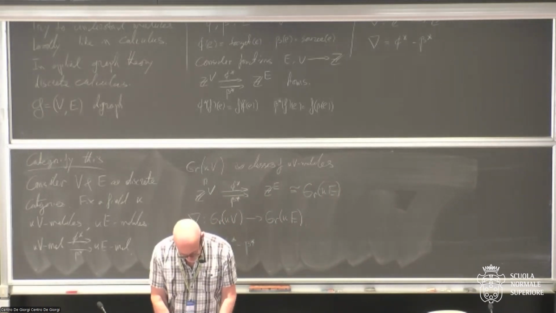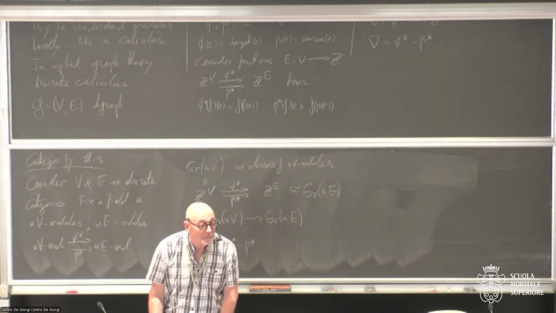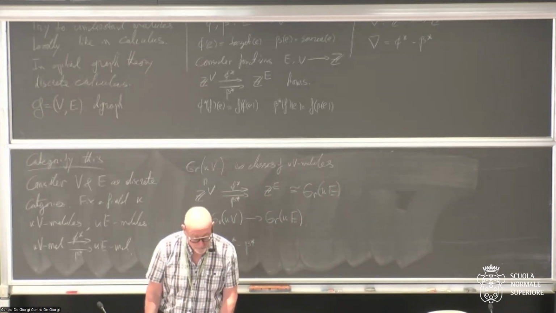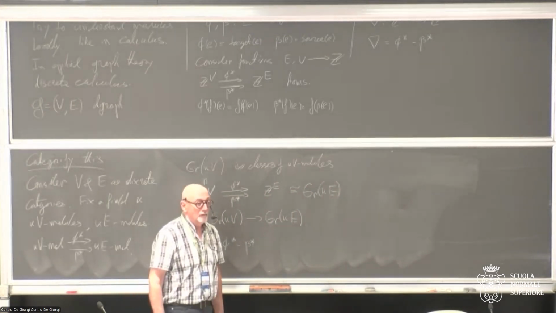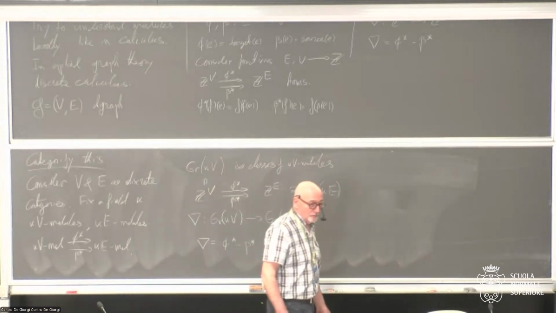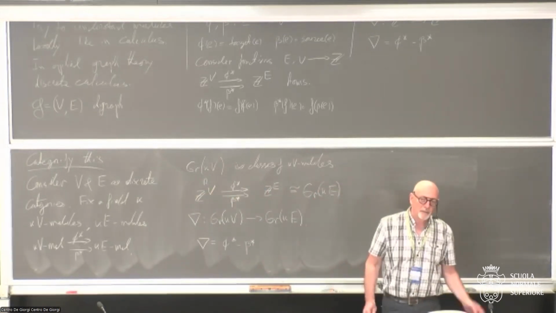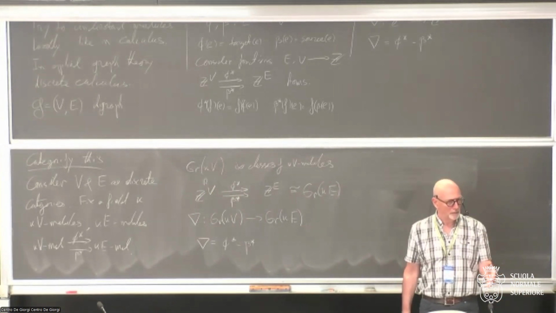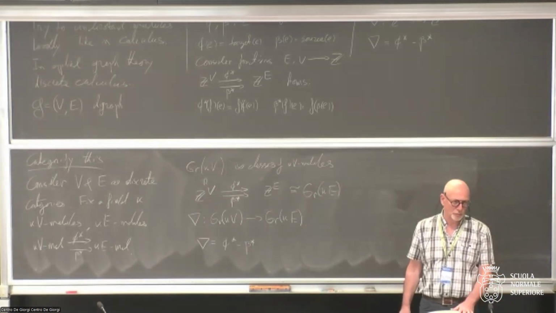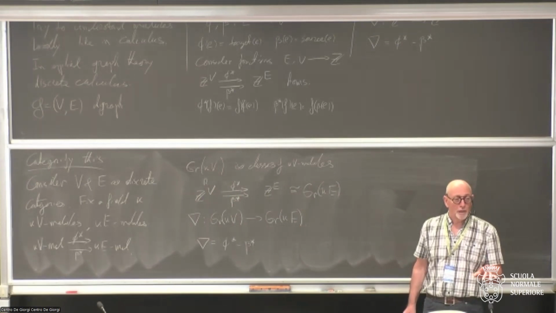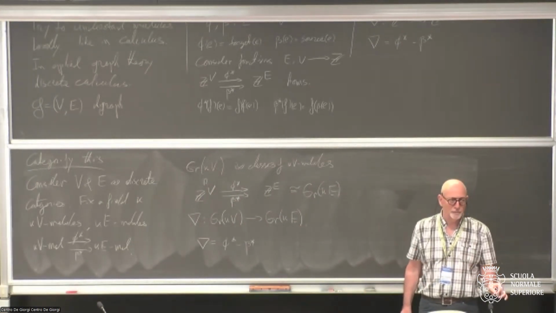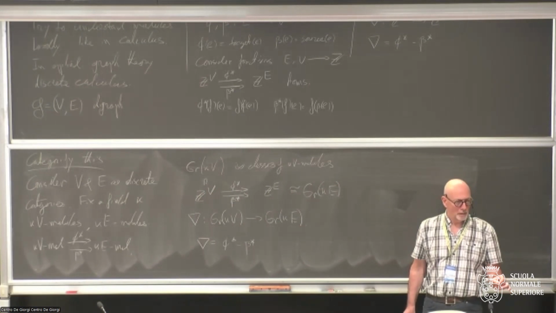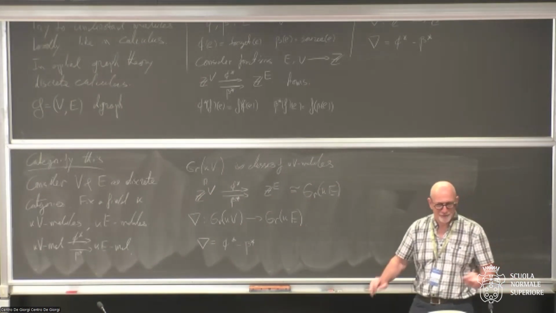Okay, so only finite dimensional vector spaces. Yes, only finite dimensional vector spaces. I mean, the category doesn't have to be finite, although typically I require it to be finite, but in general, it doesn't have to be finite. I do require, however, that the category has no topology on objects or morphisms. Okay, so for instance, the category of spaces is out.